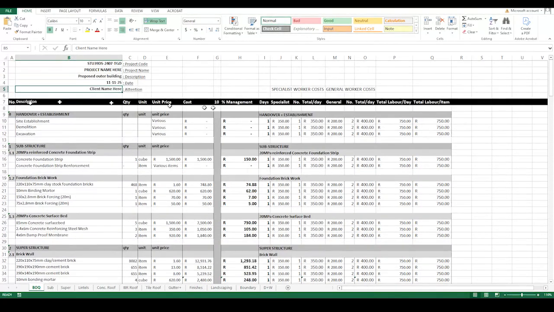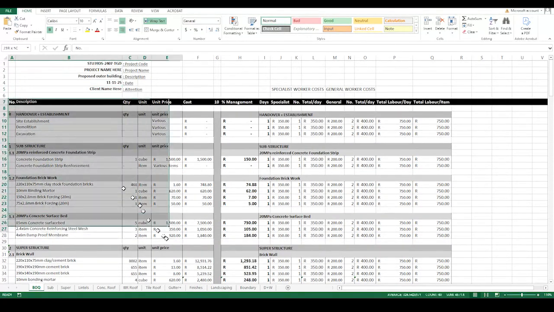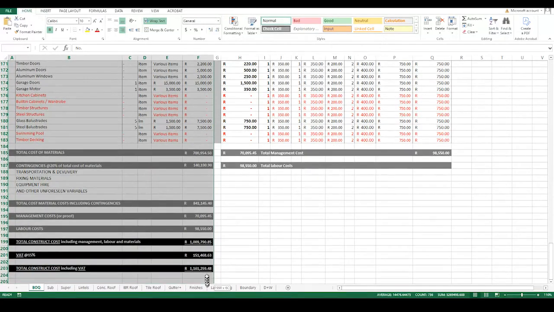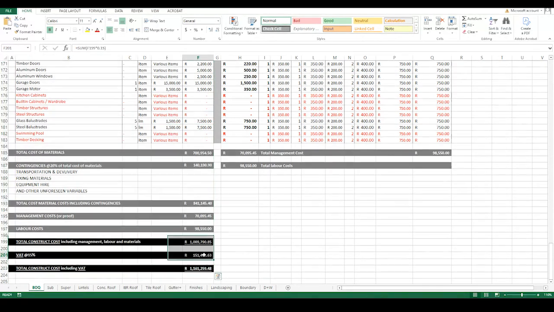So as you can see here, this part is the front end of the BOQ, which goes up to the total construction cost, including VAT. This is where you calculate the VAT. And this is the total construction cost, including material, management, labor.